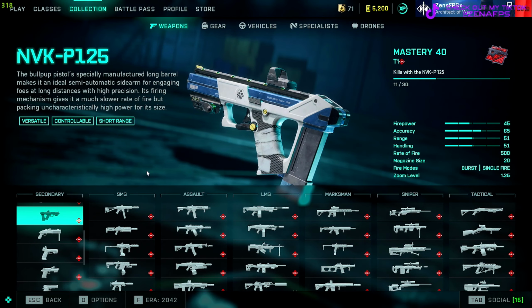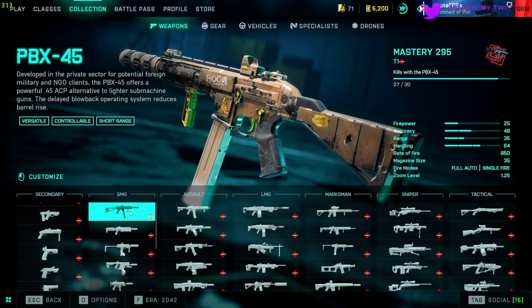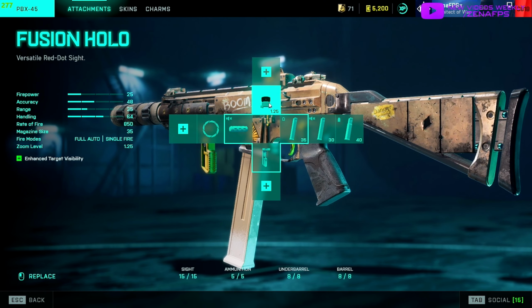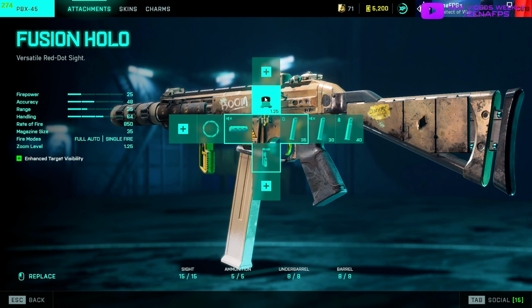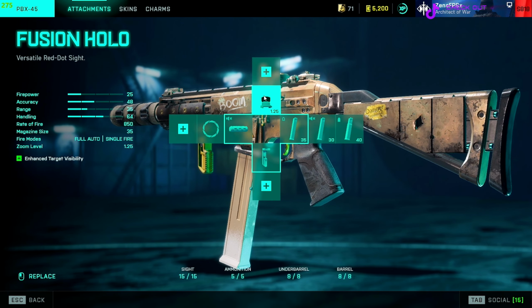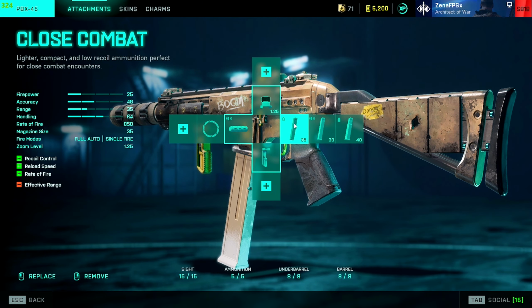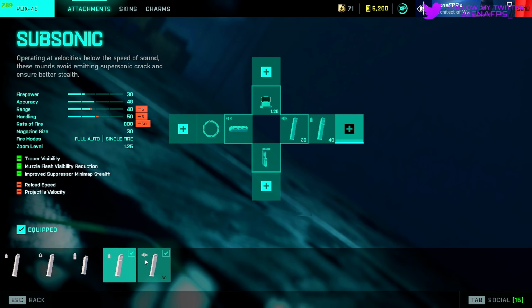Moving over to the SMGs, a little bit more interesting here, starting off with one of my favorite weapons in the entire game, the PBX. There's a couple different ways you can run the PBX. Obviously, y'all know how I am about my red dot sights. Not really much is going to change in the sight category, just going to be honest. The ammo, you are very flexible with the ammo on this weapon.